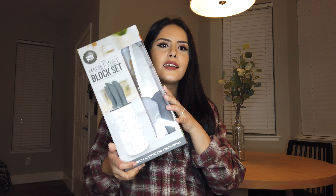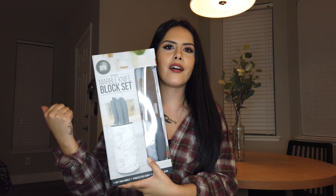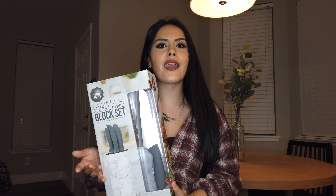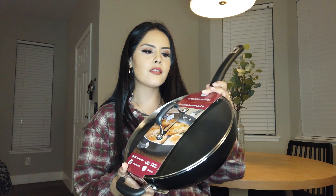I also got this knife set. I thought it looked so cute — it's like a marble jar holder and it comes with nine knives. It'll tell you right on the side all the different knives included. My coffee table in the living room is marble too, so I wanted to get other stuff with marble so more things match. I still haven't opened it but I think it'll be cute.